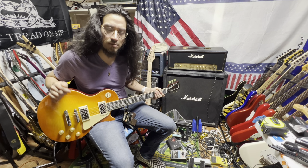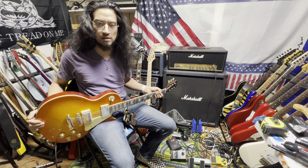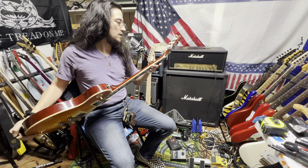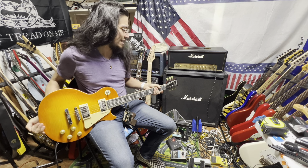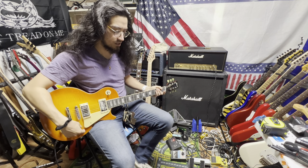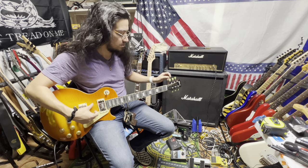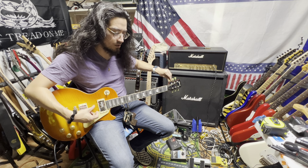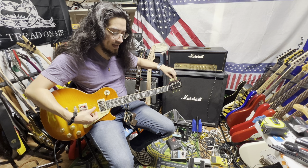It sounds resonant, but in a bad way. It sounds resonant like the inside of the guitar is hollow. Honestly, I don't know. The tuners feel okay, I have to say. I'm actually going to go ahead and tune it again. The tuners feel okay. They don't feel bad.